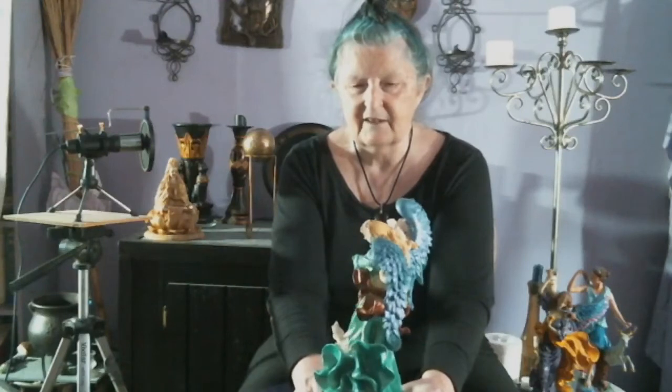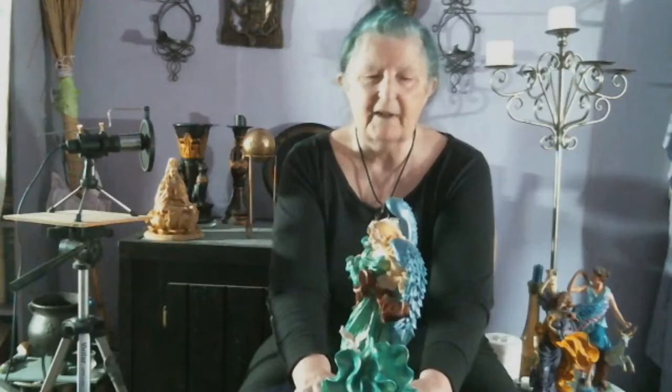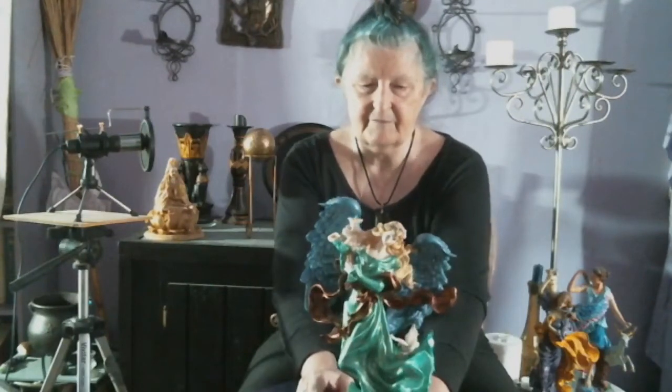But again, I get to look at her face and put my energy into the piece I'm working on. So it's sort of being charged up as I go. And yeah, there's a couple of different stores in town that often have figurines of different kinds, and I'm always just on the lookout for something that I like the visage, the energy of the piece. So she's not a specific goddess. So that's her.